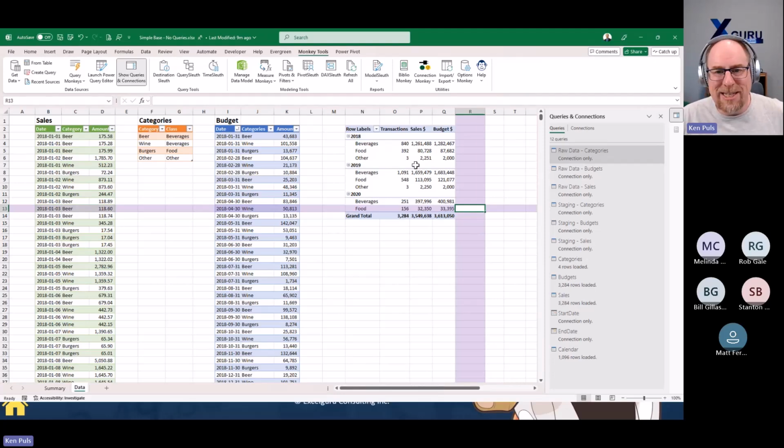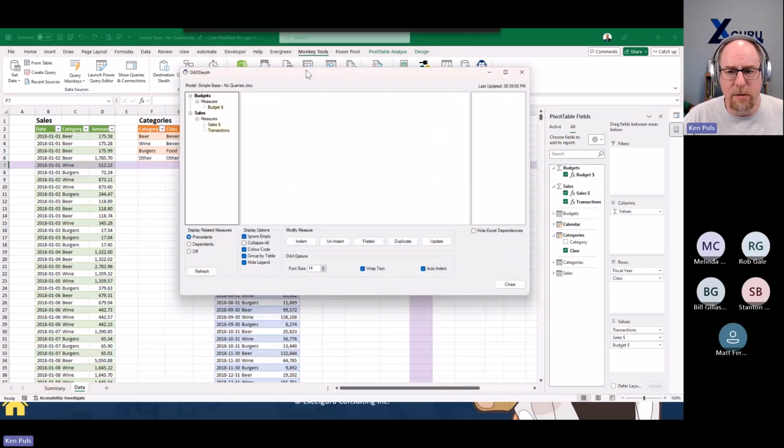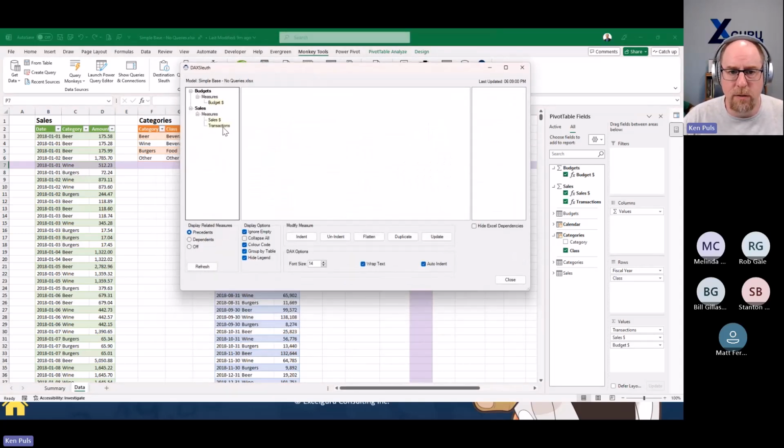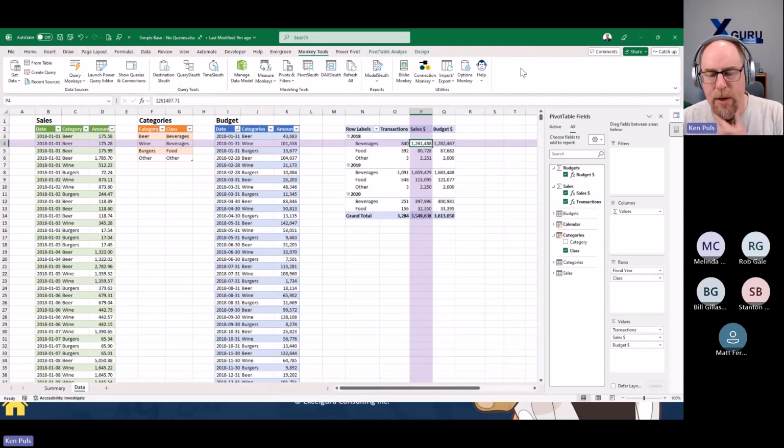So let's take a look at some of the other things that you can do here. I had promised that we were going to look at a couple of different features. So one of these is the DAX sleuth. The DAX sleuth is similar to the query sleuth. It gives you the ability to go in and take a look at your formulas and see what's going on in this thing. These aren't obviously very complex, so there's not really much point in trying to indent or unindent them. But let me insert one of the other measures here. No, I'm not going to bother with that, only because I want to show you some cool features on this one that actually just came out.